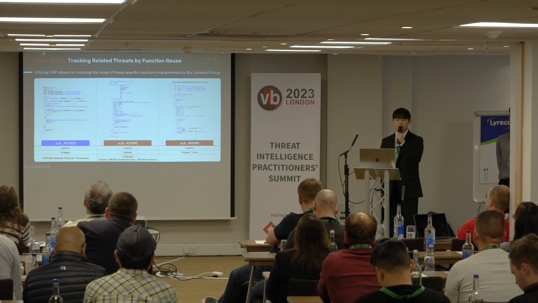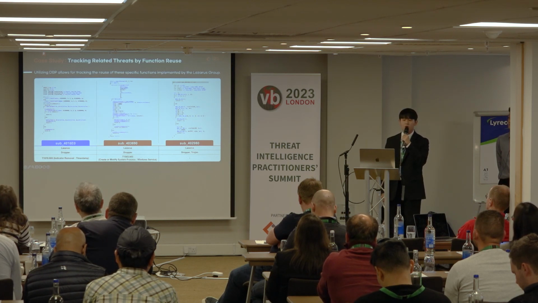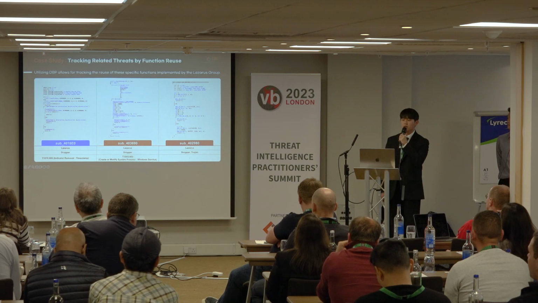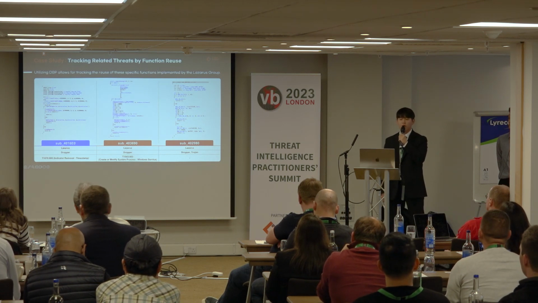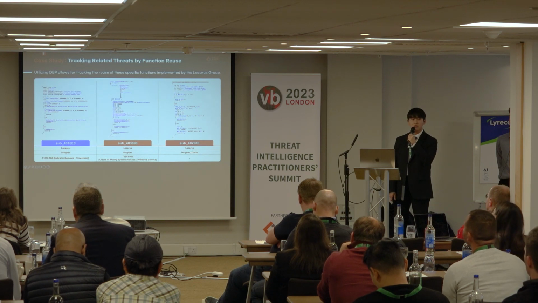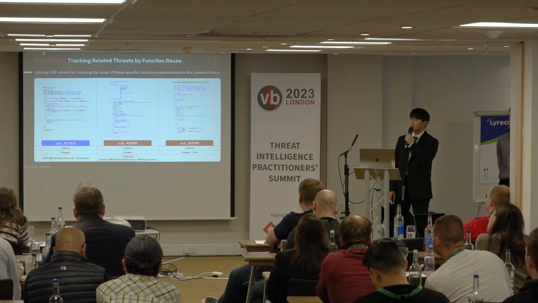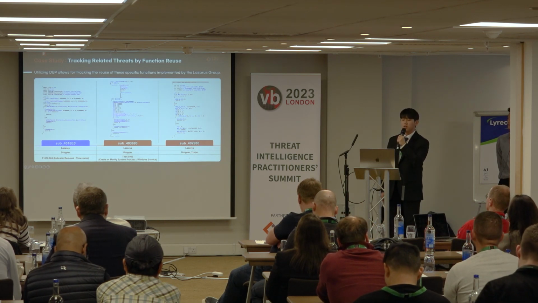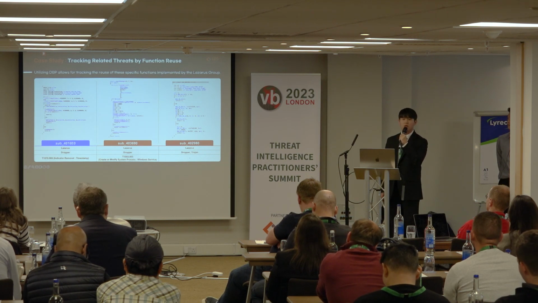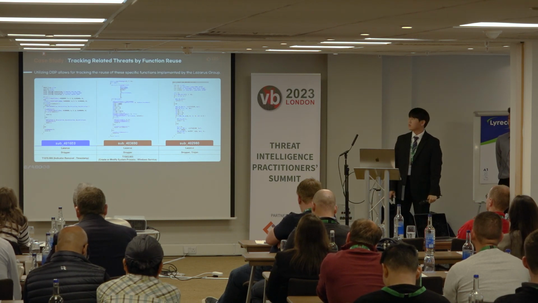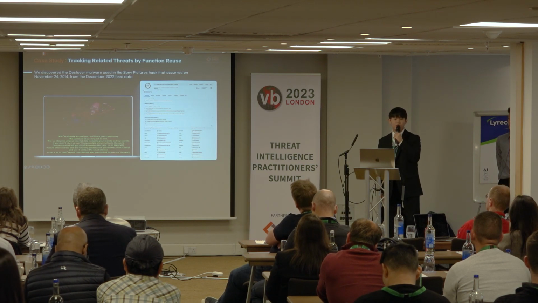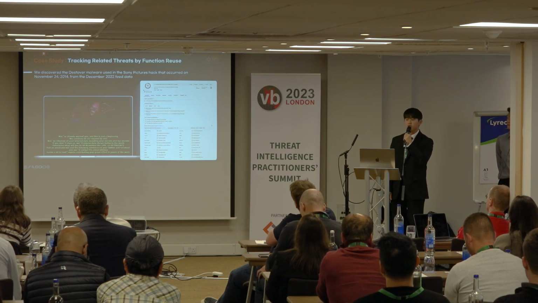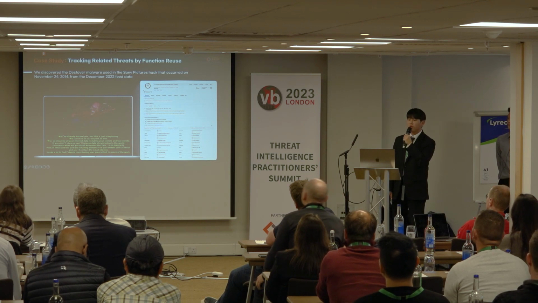Let's take a closer look with a more specific example. In our database, we have stored functions used in the past by the Lazarus Group's destructive malware. By verifying new threats for reuse of these functions, we can analyze whether the functions have been partially modified or if it is using the exact same functions. Through this capability, we are able to trace the destructive malware used in the 2014 Sony Pictures attack within the collected data.